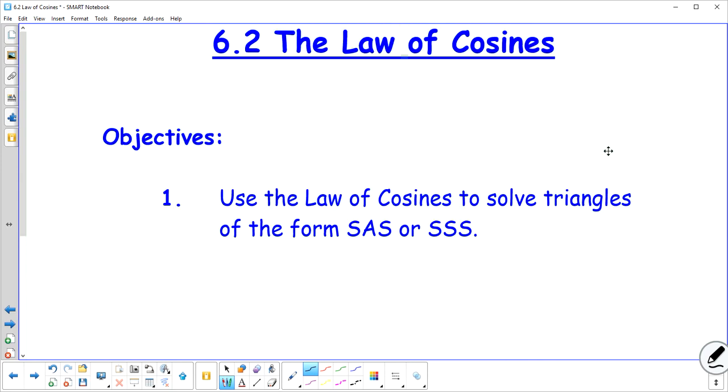And that is it for law of cosines. We're going to have, I believe, one more video for this chapter about area of oblique triangles, and that will cover it. So we've covered all 4 cases now, 2 with law of sines and the last 2 today with law of cosines.